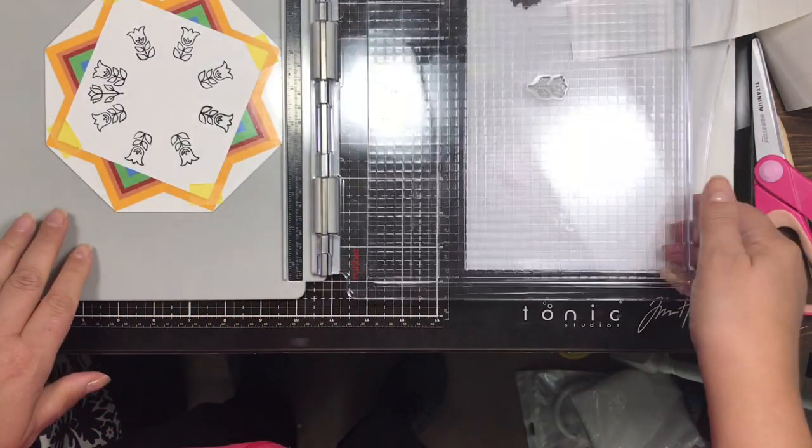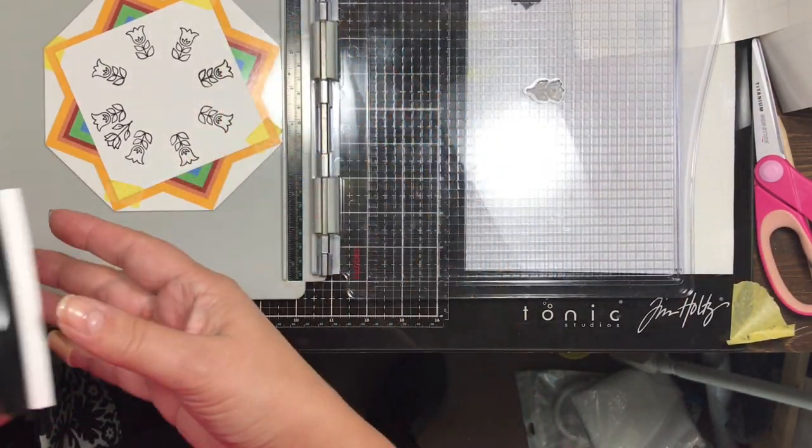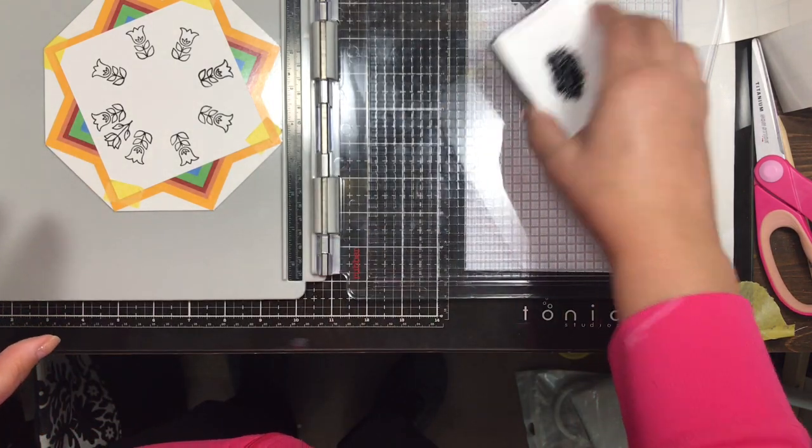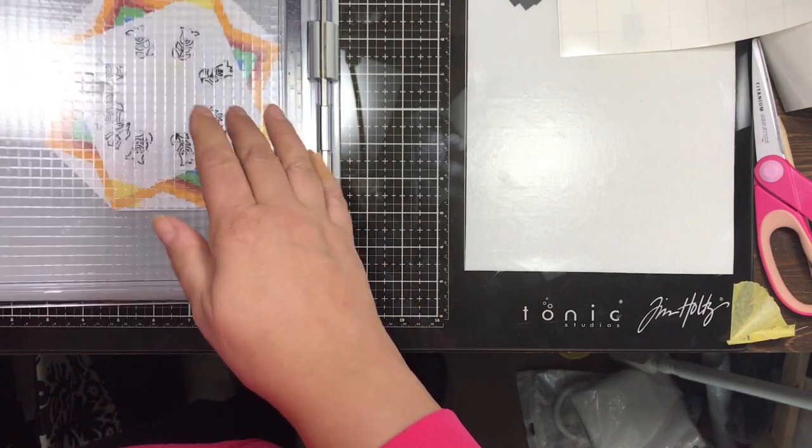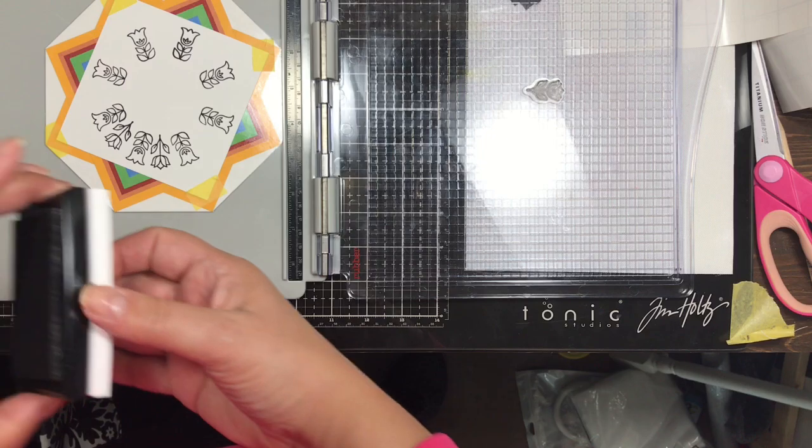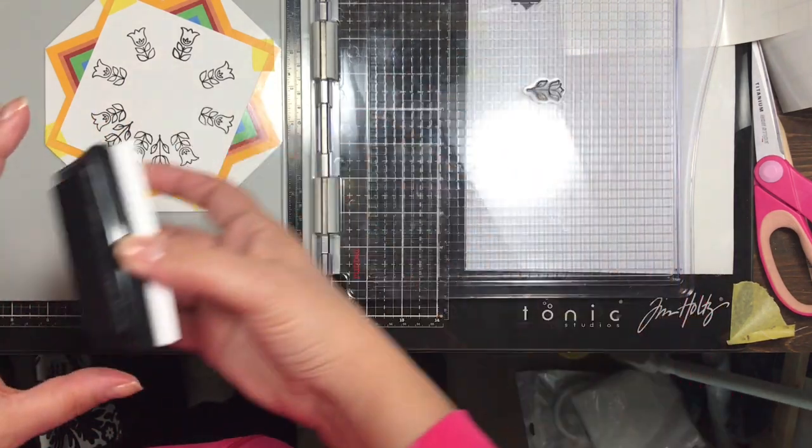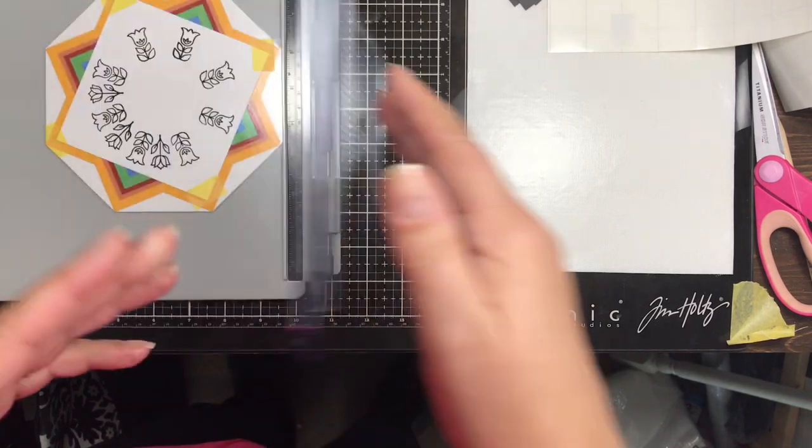I made sure that since it's an octagon and you're stamping around in a circle, that I would be able to easily just maneuver the disc, if you will, all the way around in a circular pattern but make sure that it was easy for me to line up my paper. So I came up with this and I think it worked out really well. I love it and I love how easy it is. It makes me giddy when I come up with stuff that makes stuff easy for myself that I can use to make really really pretty colorful cards.